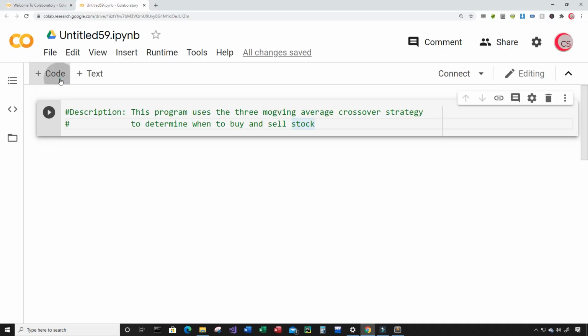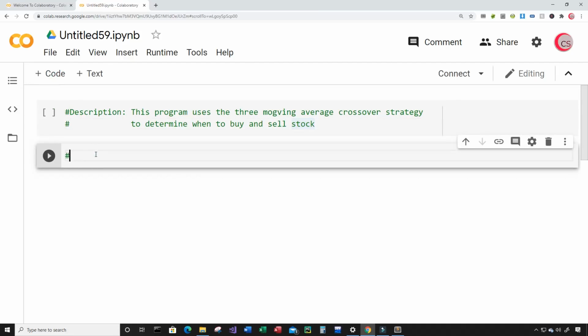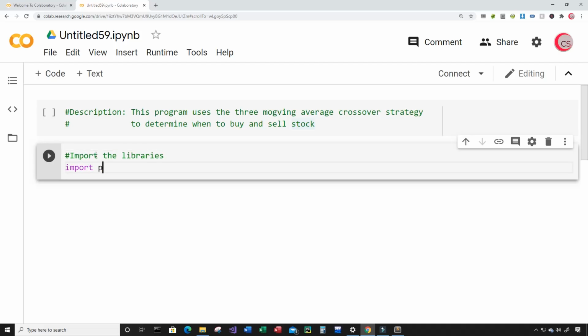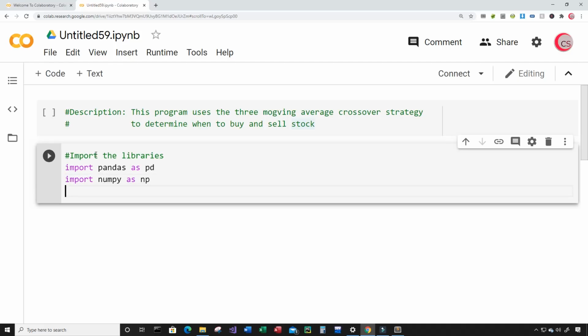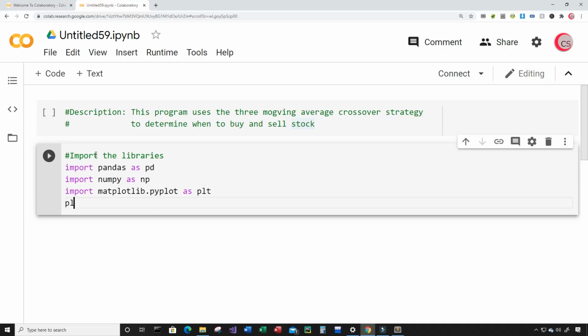Let's go ahead and create a new cell by clicking the code button here in the top left. And in this cell, I'm going to import the libraries that I plan on using throughout the program. So I'm going to import pandas as pd, and I'm going to import numpy as np, and I'm going to import matplotlib.pyplot as plt, and then I'm going to give the plot a style. So I'm just going to type plt.style.use, and I'm going to use the 538 style. Okay, next we're going to run this cell by clicking this button here to the left, and let's see if we get back any errors. All right, so it looks like there are no errors.